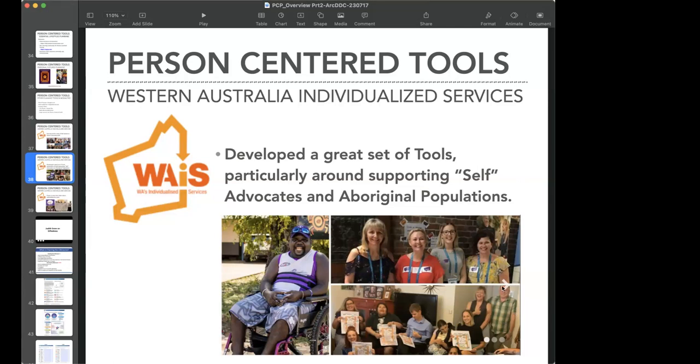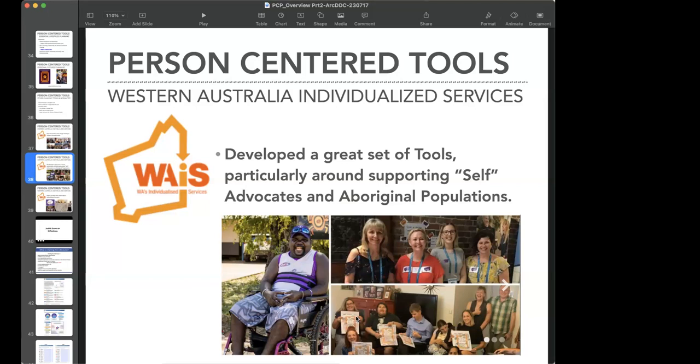I don't know how well people can see, but in the bottom right-hand corner of the screen, that green shirt, even though there's an arrow, it's actually over top of my head. That's my friend Shelley and I, who met with a group of self-advocates that had been meeting regularly in Australia, and we were brought together to see what they were doing as far as work was concerned. And then we actually helped each of them create an asset portrait that I had pointed out earlier. So there are lots of ways we can utilize each of these tools to help develop and support good lives for people.